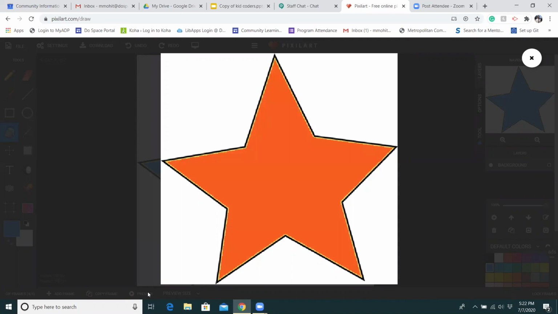So you can make your own application. You can make your own images. You can try your own images. You can change color. You can draw different things. You can write text. You can draw different shapes from the tool icons. And if you like something you made, you can always go here and download it on your computer.